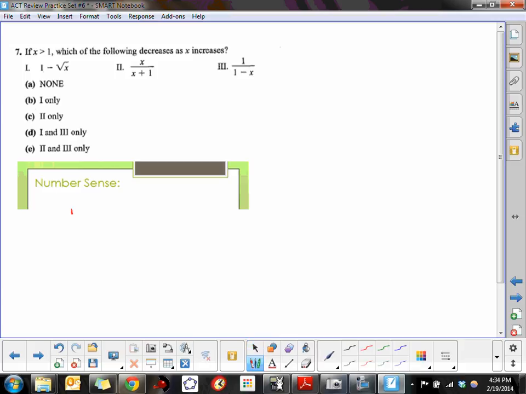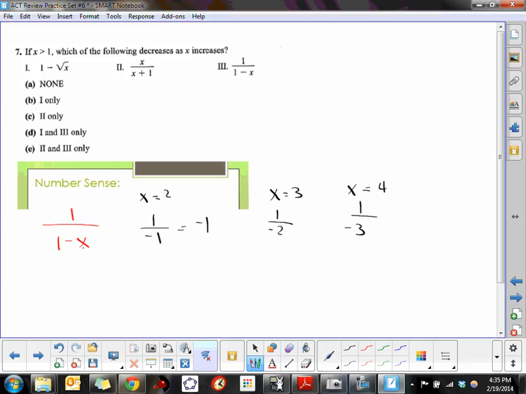And the next one is 1 over 1 minus x, and I want to see if I allow x to be something bigger than 1, such as when x is a 2, I've got 1 over 1 minus 2, which is negative 1. So when x is equal to a 3, I got 1 over, and 1 minus 3 is a negative 2, so that's equal to just a negative half. So the next one I'm going to do is put in a 4. When x is a 4, I got 1 over 1 minus 4, which is 1 over negative 3.